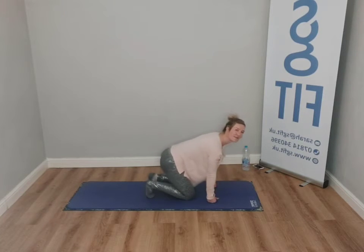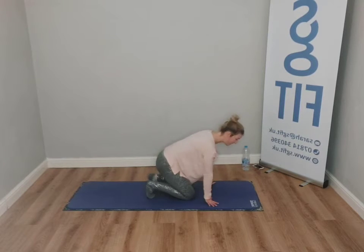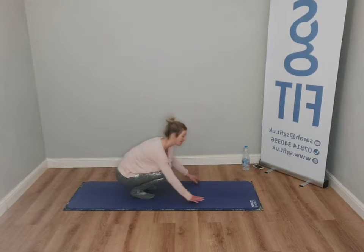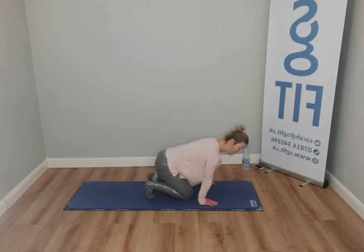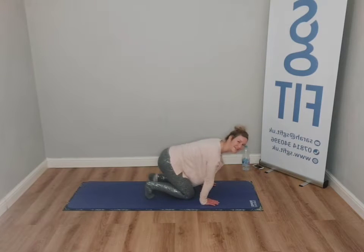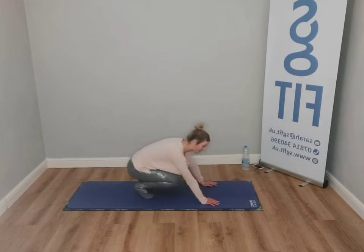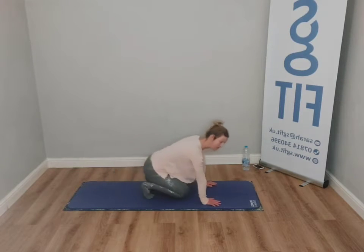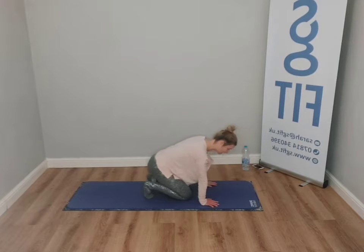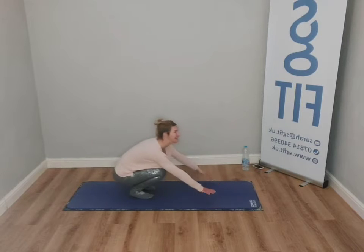From here, you're going to tuck the toes again. You might need to come onto your forearms — that's fine. We're going to see if we can roll back, keeping the bottom low, stretching into the leg on that bent leg — and forward. You've just done the one lower leg muscle, that gastrocnemius muscle. And now we're doing this leg. Roll — you might have the heels down, they might not go down, that doesn't matter. Just go to where suits you. Sometimes when the Achilles gets a little bit stiff or tissues get stuck around that area, that's because the leg muscle is tight.